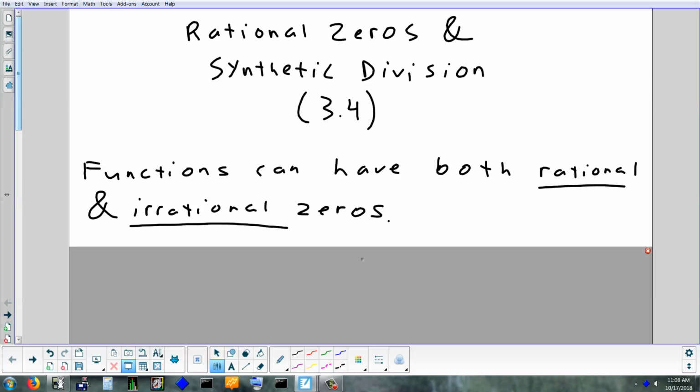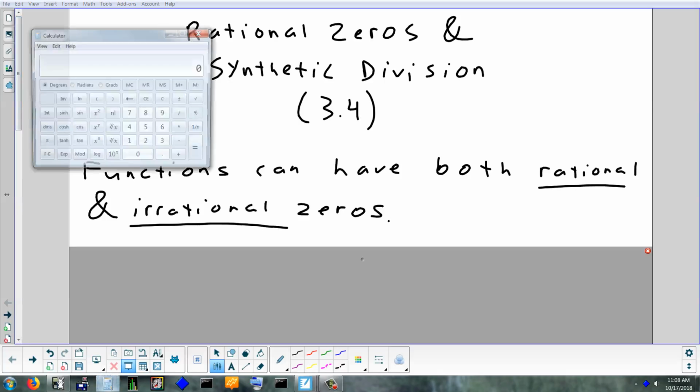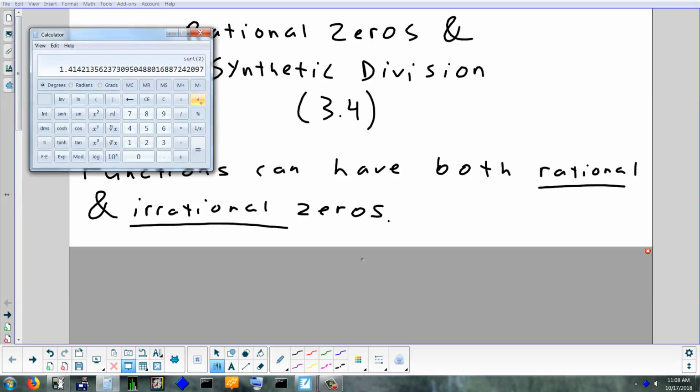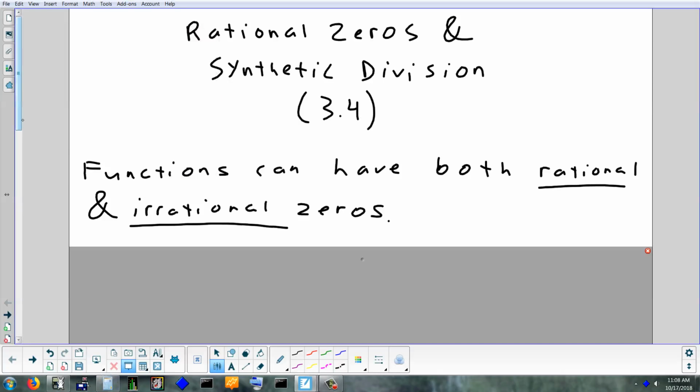Like the square root of 2. No matter how hard you try, you will never be able to find a fraction that represents the square root of 2. I mean, I can prove to you it's impossible. You can't do it. So those are numbers you can't write as fractions. What I'm going to do is show you a theorem that gives you a way to find the roots that are fractions. The ones that aren't fractions, that's a little harder. But I can at least show you relatively easily how to find the ones that are fractions as long as your problem meets certain conditions.